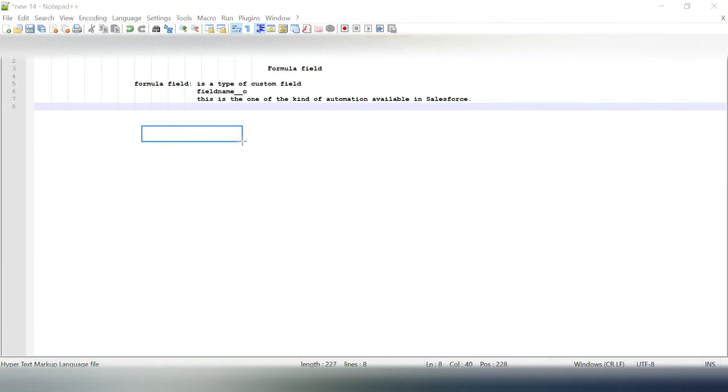Okay. Now, let's understand this way. So you have this formula field. Let's say the label is Calculate.